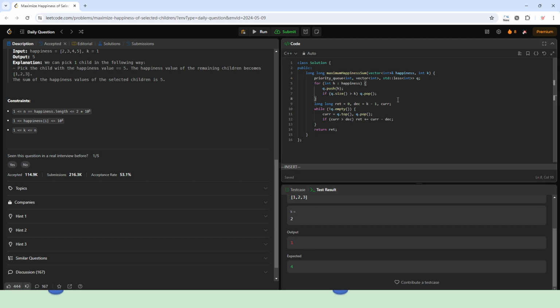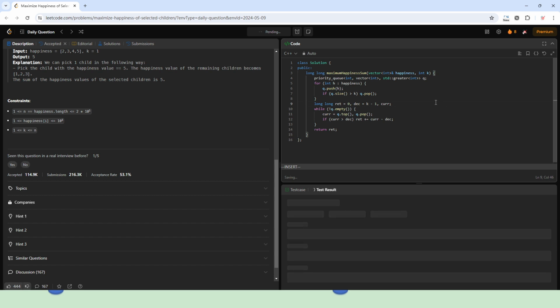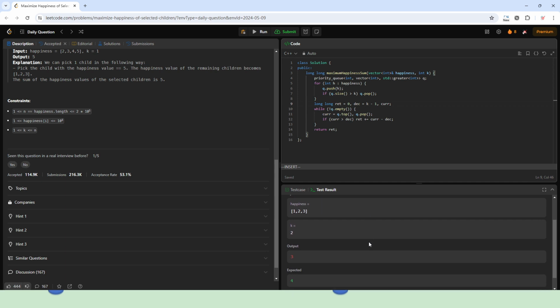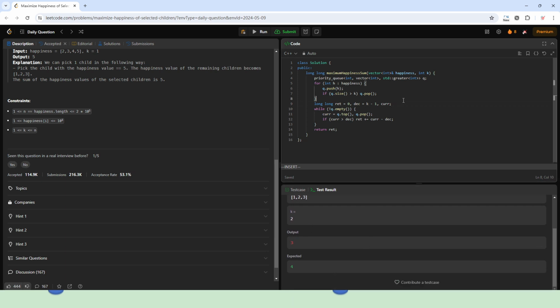Not less, priority queue, you use less or equal. Should we use this? Why is the output 1? It's greater, right? But the output is 3. Why?